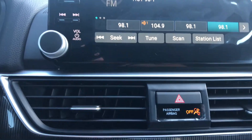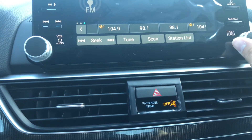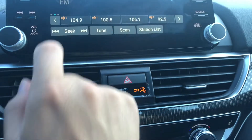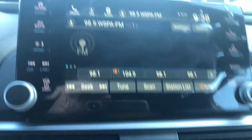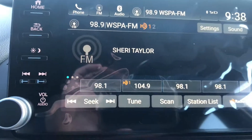So all I have to do is figure out what station I want. Say I want to tune to 98.9. Let me go back to my station list. And to get rid of one of those stations, once I'm tuned to a new radio station — I'm on 98.9 now.